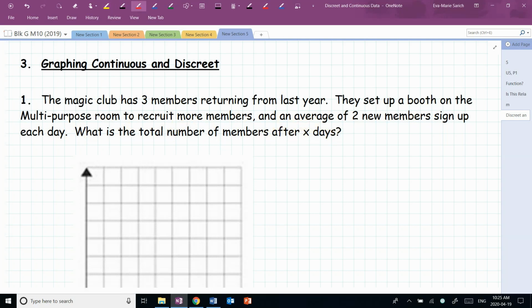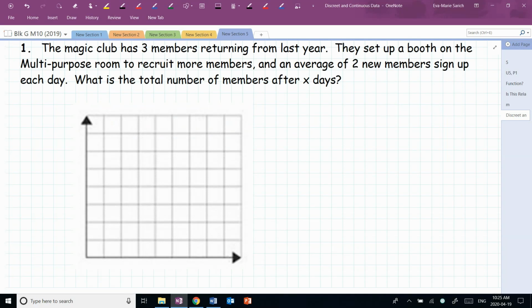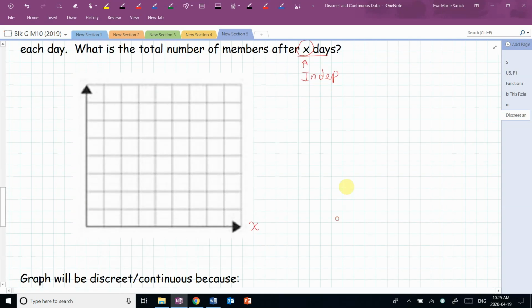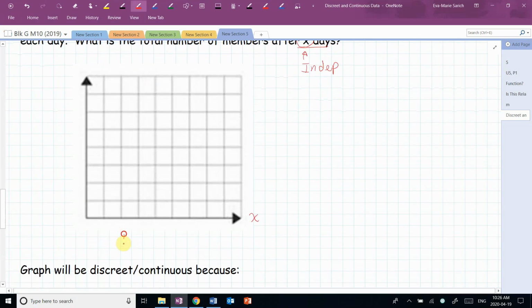Okay, so with this, you're going to have an assignment on this. You're going to have to come up with 3 points of data that you're going to put on the graph. You need to label the graph, decide which is the dependent and which is the independent on the graph. There's a little bit of a hint here. Okay, so we've got X telling us here X days. Remember that the X is located here and the X is the independent. Okay, so we're going to label this with days.